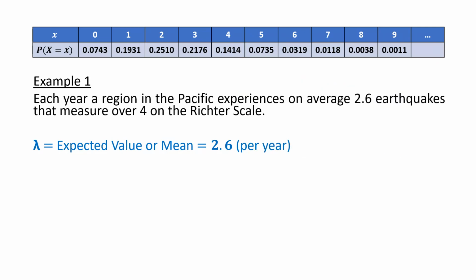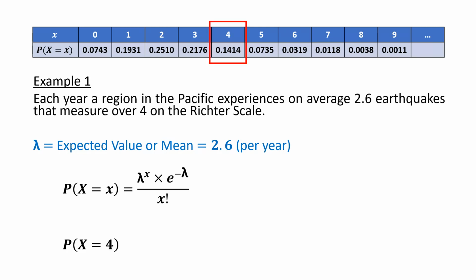Well, we're actually going to show you properly now where the number comes from, and it comes from the Poisson distribution formula, which is this formula here. Right, so let's show you how it works for the number x is equal to 4. Basically, every time you see this lambda, we're going to replace it with the average of 2.6. And every time we see x, we're going to replace it with 4.